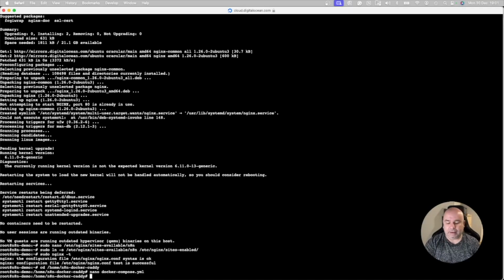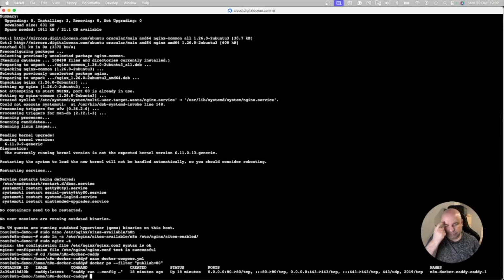Now, a quick way of doing this then is we need to find the Docker container ID that Caddy is currently using. So, there are multiple different ways of doing this. What I'm going to do is just search for which of my containers are using port 80. So I'm going to paste in my command. Again, you can find this in the article. And this will bring up the containers that are using port 80. I know there's only one of them in this case. And what you're looking for here is where it's got container ID, image, command, etc. The container ID is typically the first string of letters and numbers that you can see in this piece of code or string. And I'm going to double click on this and copy it.